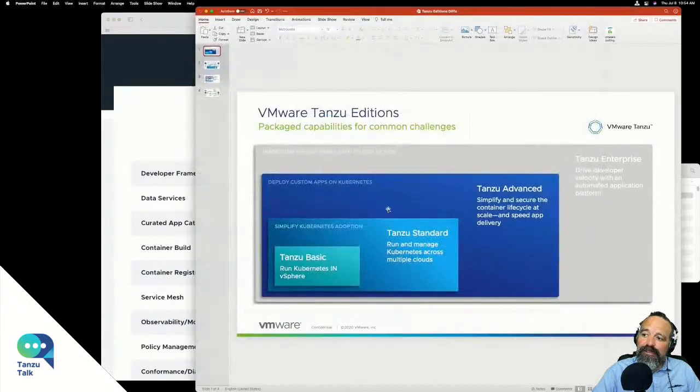Now, as we go over to Standard, essentially to summarize, this is when you've gone beyond those initial usages and you want multiple groups, multiple lines of business if you're organized that way, multiple developer groups who are using the same standardized Kubernetes setup. I would even think of it as the infrastructure that your developers are using. You're trying to set up this self-service way that they can get infrastructure and worry about application development, moving pixels on the screen. So that's a lot of what comes in Standard, essentially. We would call it multi-cloud. Whether you want to run on-premise or using public cloud, and again, it's not whether you want to do this, you're doing this all at once.